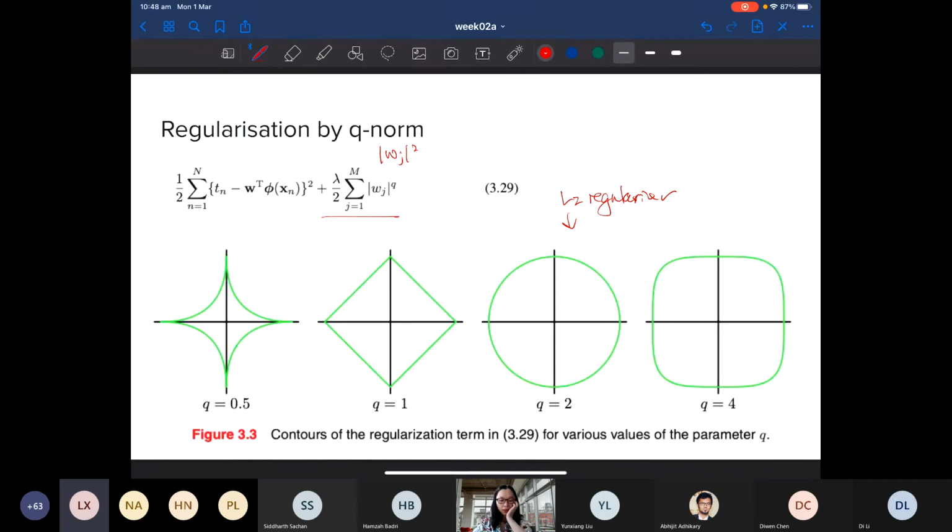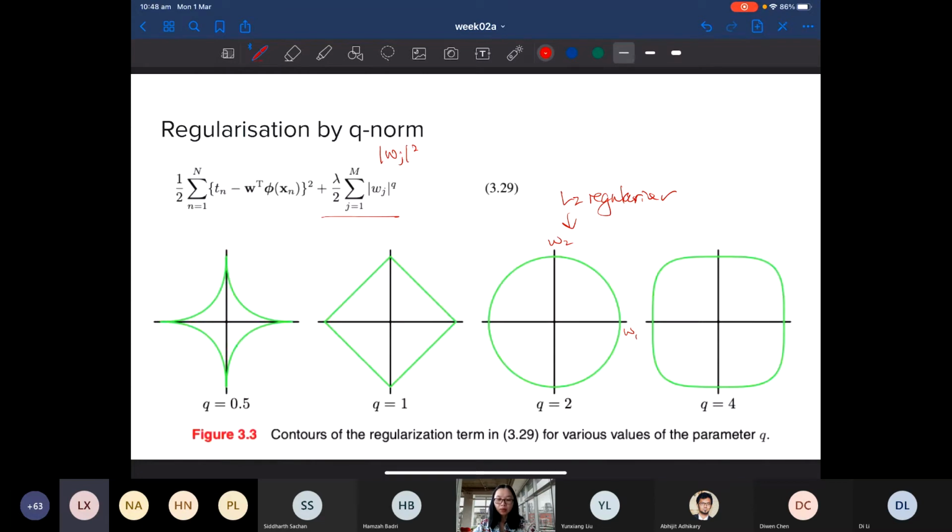We can see that in this figure 3.3, the x and y axes are dimensions of W. In here, we assume there are 2 dimensions. The contour line, again, the regularizer, when W is 2-dimensional, is a 3-dimensional mountain, right? The contour line here is a circle, and the center of the circle is higher than the side of the circle. And when it's L2, it's essentially half of a sphere.